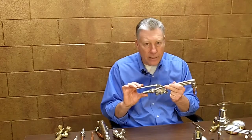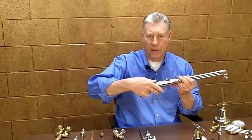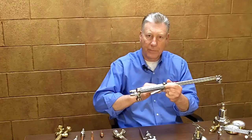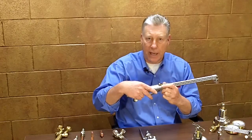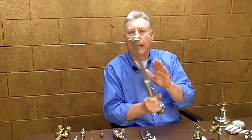Next, let's discuss our straight cutting torch designs. A key feature is our exclusive reversible cutting lever which allows the user to mount the cutting lever to their preference on either the top or the bottom of the torch. The straight torch models are equipped with an ease-on-oxygen feature similar to the cutting attachment. These torches are also constructed with stainless steel ball valves for positive gas seating and they are assembled with a drag adjustment feature.